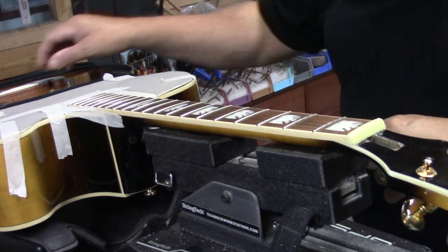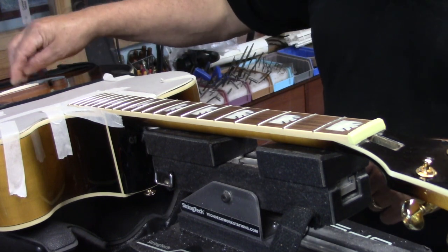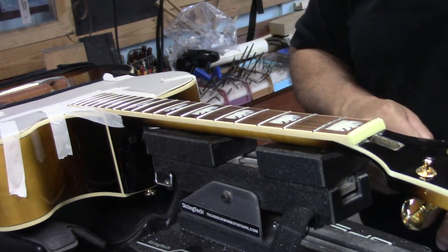And I've done enough of these things in the last year, so I know exactly how to shape the compensated cantilevered saddle for this particular master build, I think it's called. So let's get on with it.